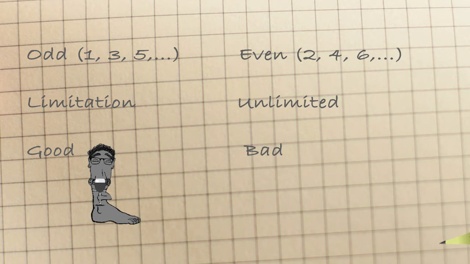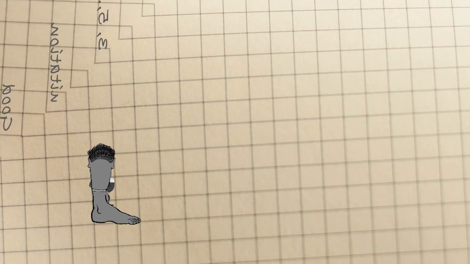Now, odd numbers stand for limitation and even numbers represent the unlimited. And the Pythagoreans argued that those things that have more even numbers are bad, because having no limits or measure is bad, and things with more odd numbers are good, because limit and moderation are good.